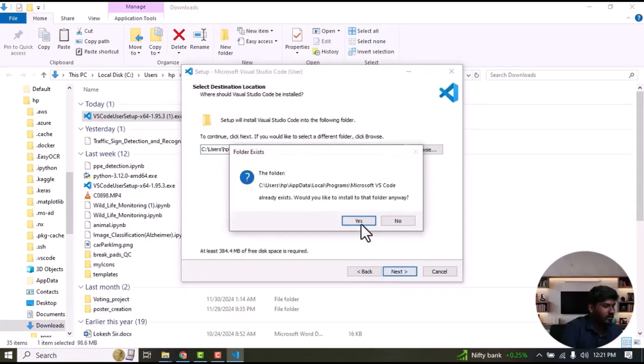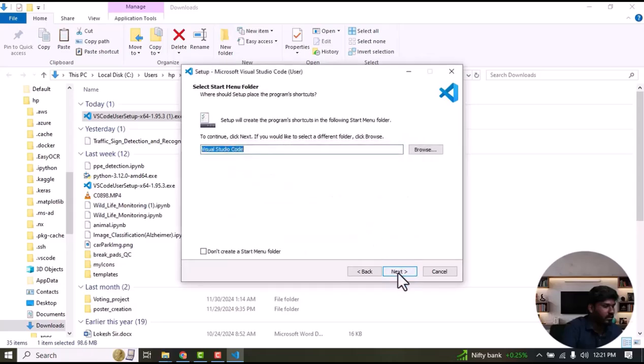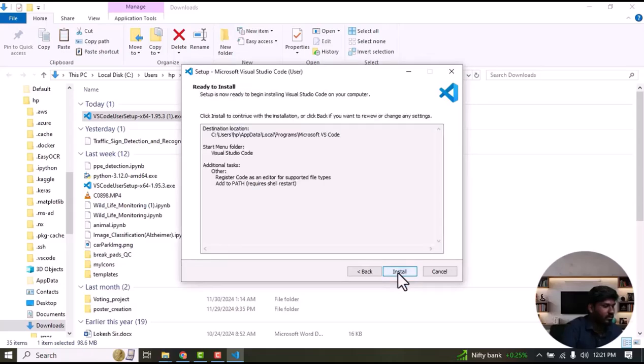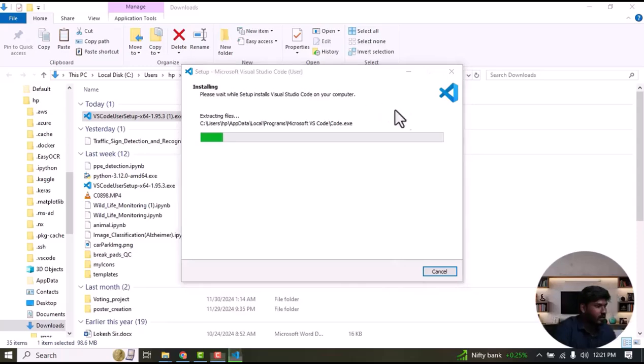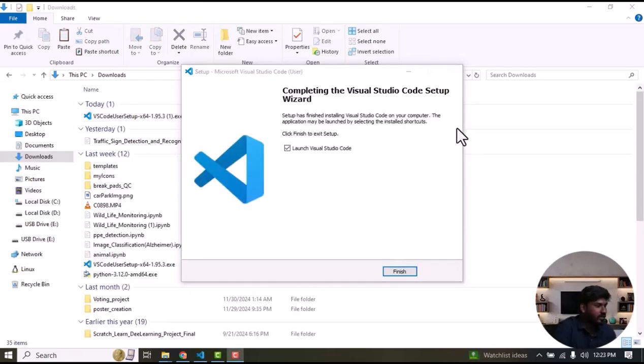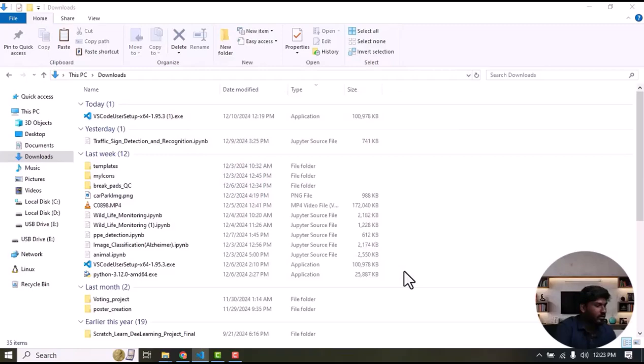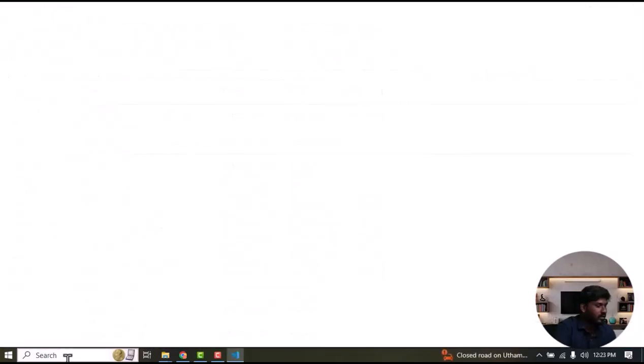Next. Yes. Next. Next one. Install. We need to wait a few seconds for the installer. Now VS Code has been successfully installed on my machine. Then click Finish. Now we can check the version of VS Code using CMD.